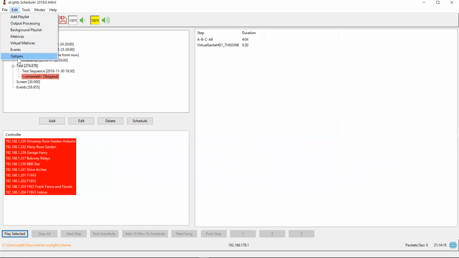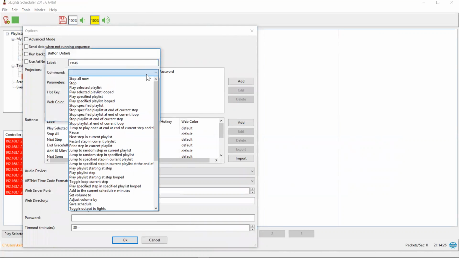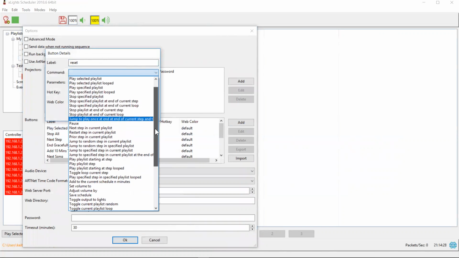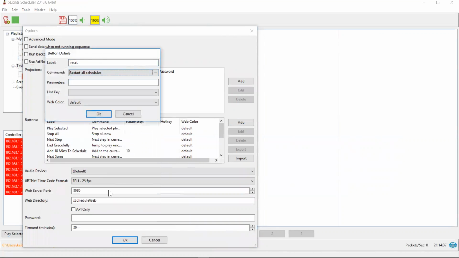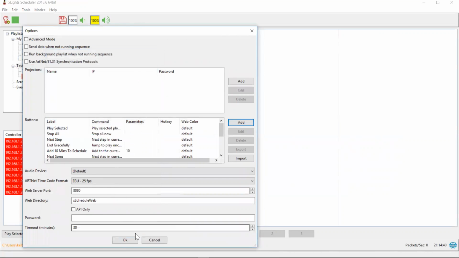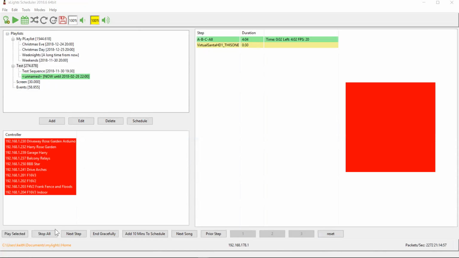And so I added to these buttons an item here. Let's call it reset, and I just have to find it. There's a reset all schedules in here somewhere. Yell when you see it. Restart all schedules. There you go. And what that will do when you come out here and you click it is it will reset this schedule. So the schedule that's currently stopped will go back into a state where it hasn't been anything. And of course, because it's still ready to be played, it will immediately start to play again. So basically clears it and allows it to play again.